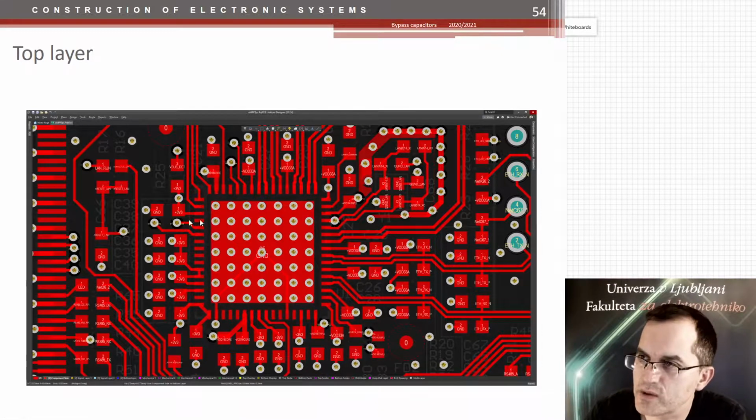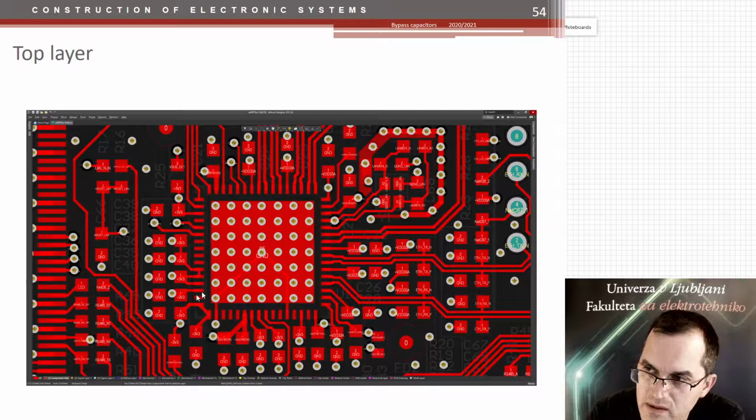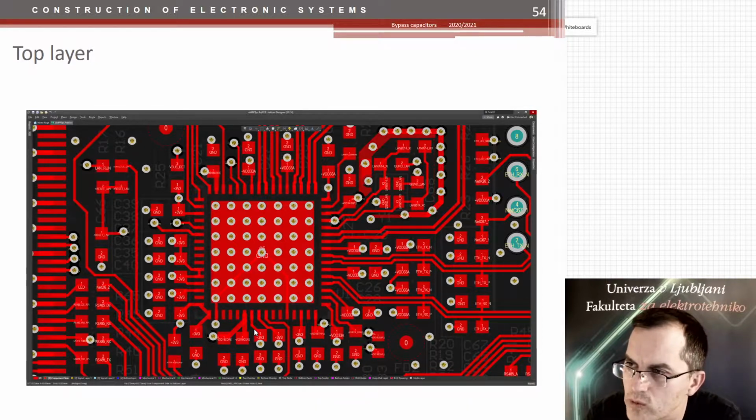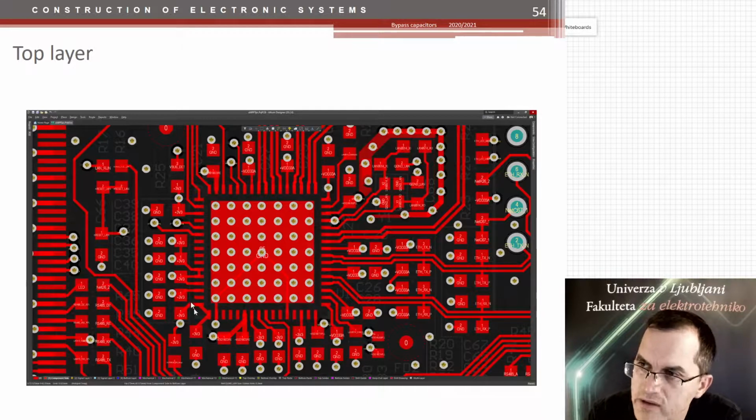Okay, on this top layer we see all these capacitors, and they are connected with the wires to the mid planes. And they are directly connected to the 3.3 power pins here and here and there and there. There are several power supplies. Actually, they are here. There is the VDD 3.3A. This is the analog part. This is the digital part. And there is, I think, also the core voltage, which is 1.8 volts. Nevertheless, the top connections are here. These are all 3.3 or power connections. The ground connections are on the first mid layer. So these are the ground connections now.